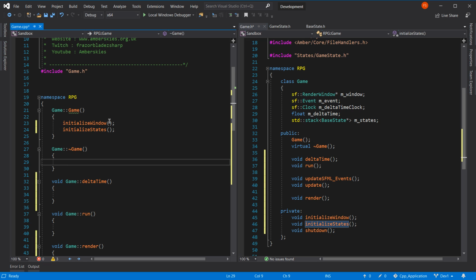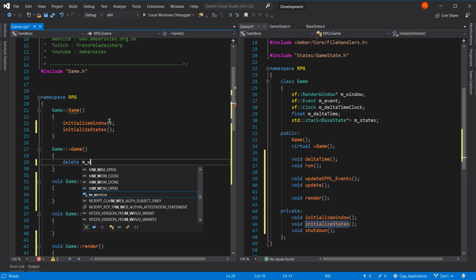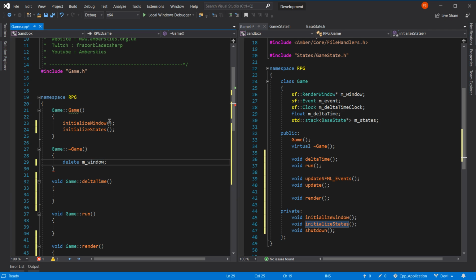We have base states and window that are pointers. I'll take window out here. I think I can remove all base states from the stack prior to ending the game anyway. So if we do it that way, we only need one. We own it, we delete it. Well, we're going to make it in a minute or two anyway.